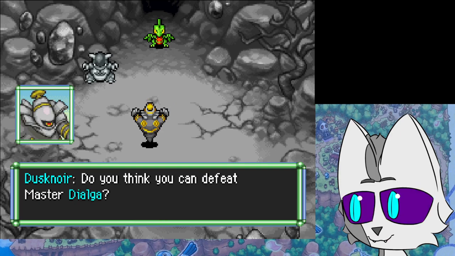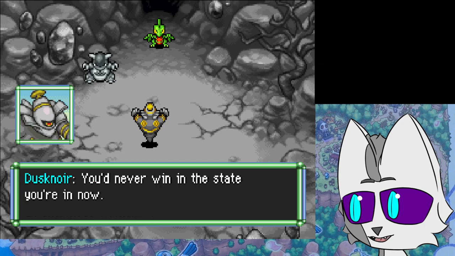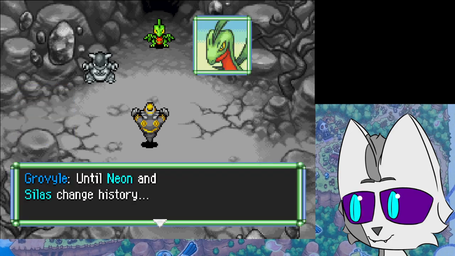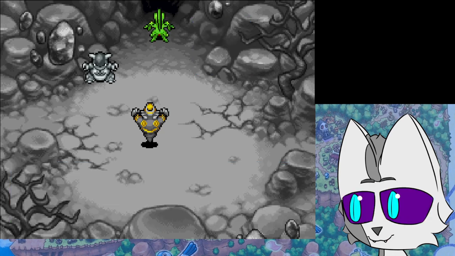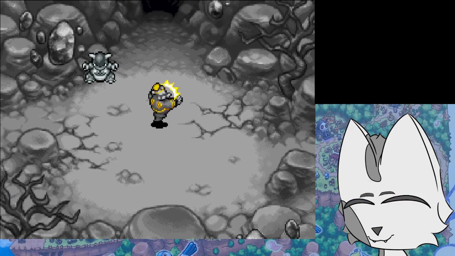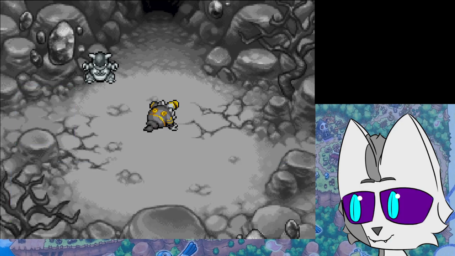Do you think you can defeat Master Dialga? You're already wounded from our battle. You'd have to be in perfect shape to even consider such an enormous challenge. You'd never win in the state you're in now. I already know that I won't win. What? Until Neon and Silas change history. Until the effects of changing history start to appear in this dark world. Until then, I want to buy them some time. That's all. So stay out of my way. I won't let you do that! Blast! Damn it! Still too weakened. Can't move. But Grovyle can't just do as he pleases.